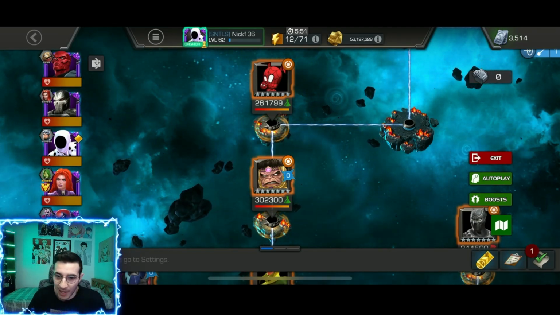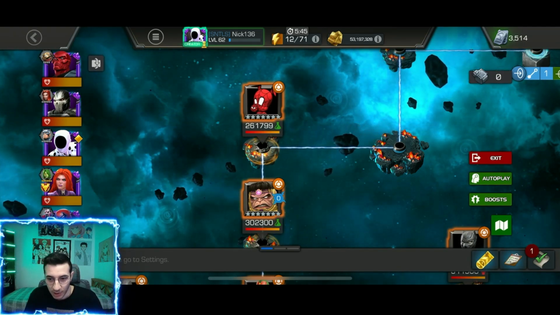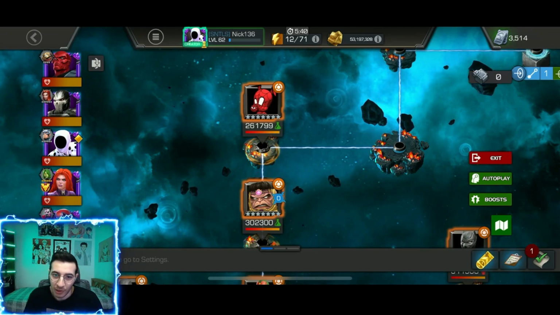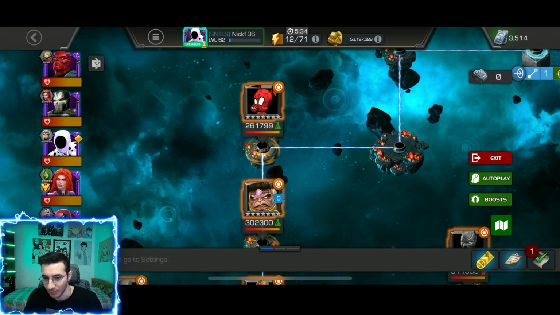Now for this Spider-Ham, this is a bit of a difficult fight. You definitely want to bring someone for him. I brought Crossbones, works very well. You can also bring Moondragon or Venom. Those will ignore his evade, but they will be very slow because they would not be able to place debuffs because this guy is debuff immune.